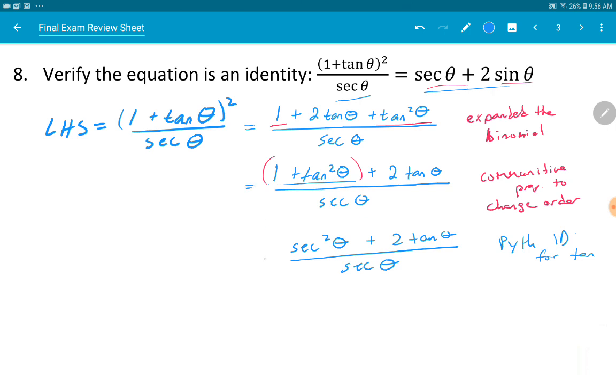Okay, so now I'm going to decompose these fractions. I'm going to start over here to give myself a little space. I'm going to decompose this fraction to get 2 fractions, kind of unadding, the opposite of adding, undoing what I would have done when I added these 2 together. And now I can reduce the secant, one of those cancels, and I'm left with just one secant on the first fraction.